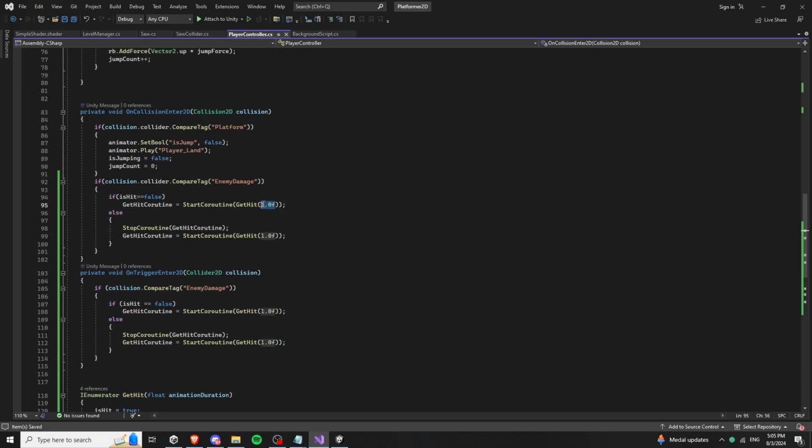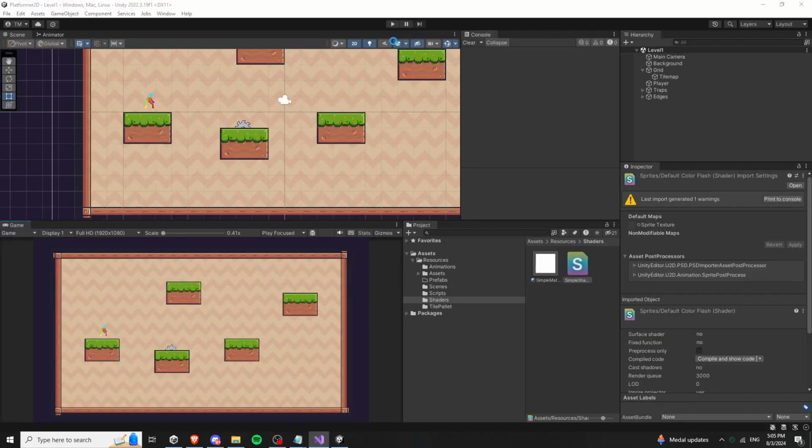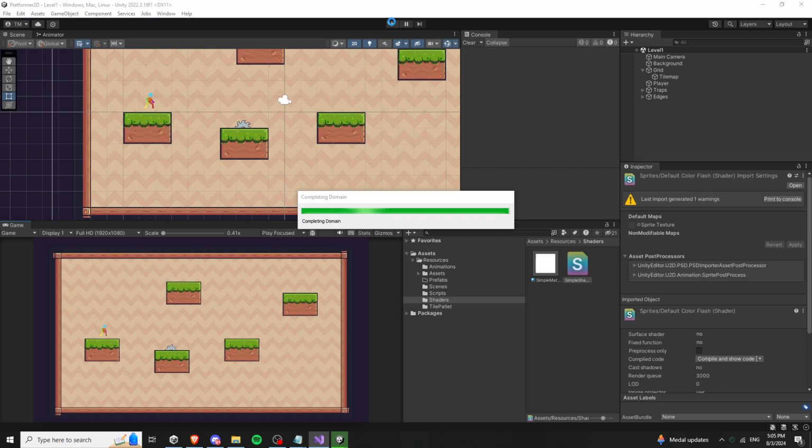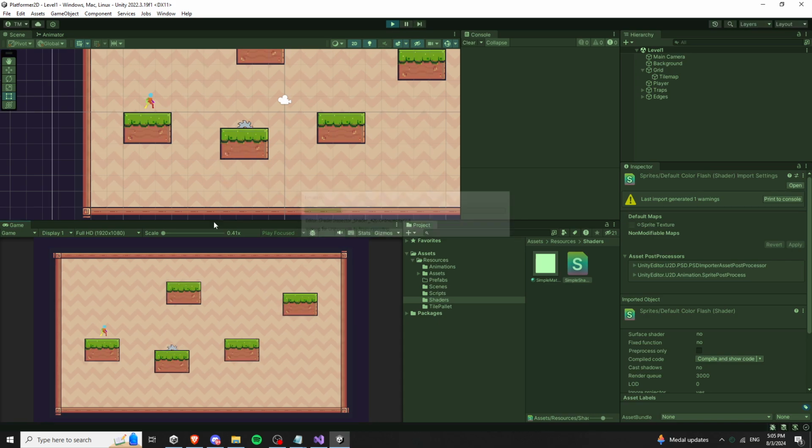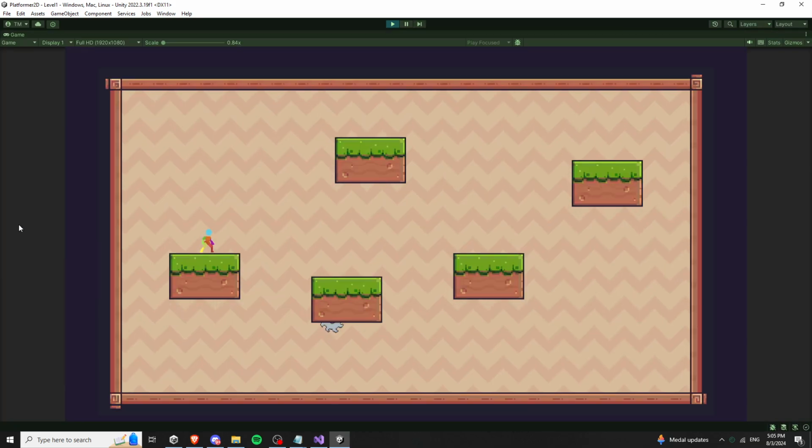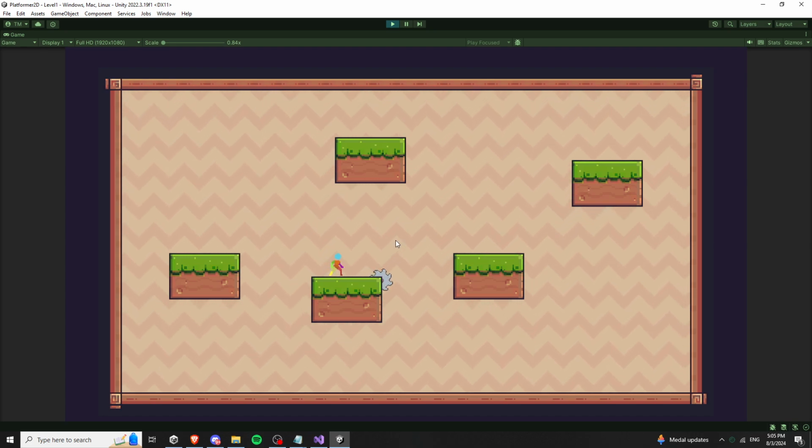Instead of 1 second, let's try a quarter of a second. Copy paste. See now.